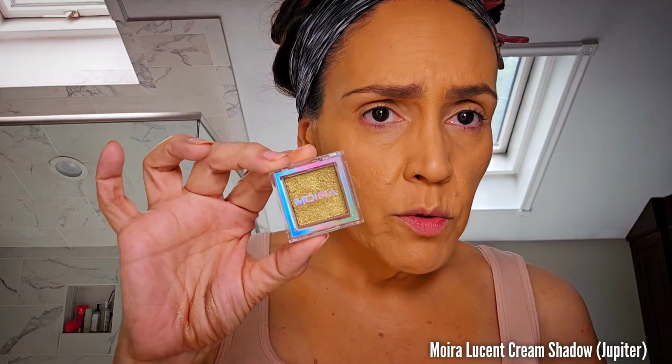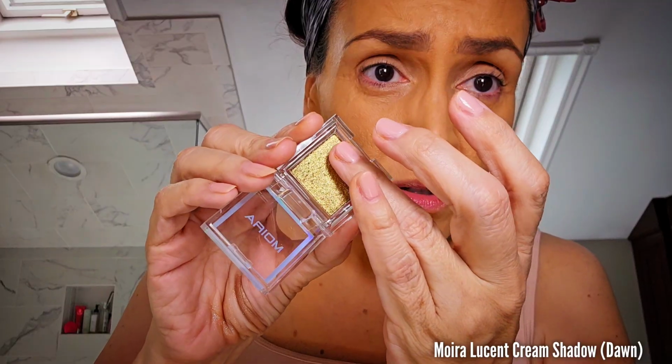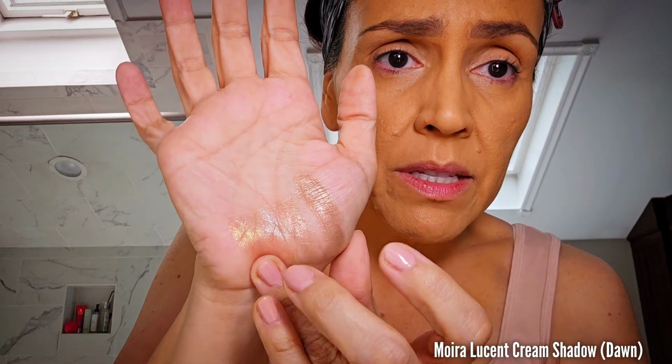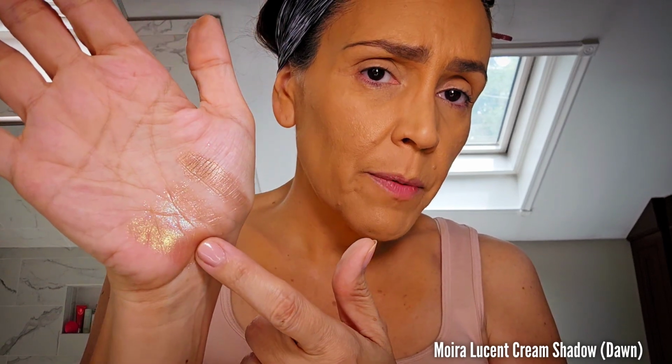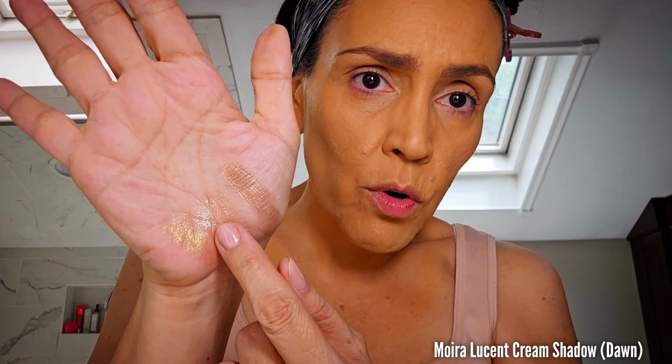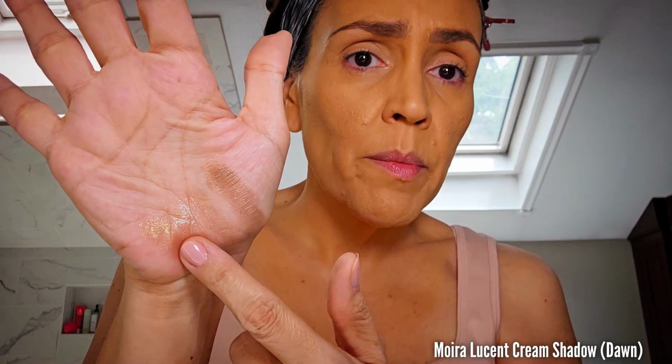I don't know about this one. This one is called Dawn, and it's a little bit more green gold than I was hoping for. So these are in the storefront too. So it's a beautiful color. I'm just not sure if this one is going to be my personal favorite for my skin tone and the effect that I'm going for. But I mean, y'all, if you want some gold, it reminds me of the Natasha Denona gold palette, all of the golds in that one. Really kind of cool. You see how the one next to it, which one is that again? The Jupiter color is a lot more cool toned. This one, I mean, it's not warm, but it has some warm aspects to it.